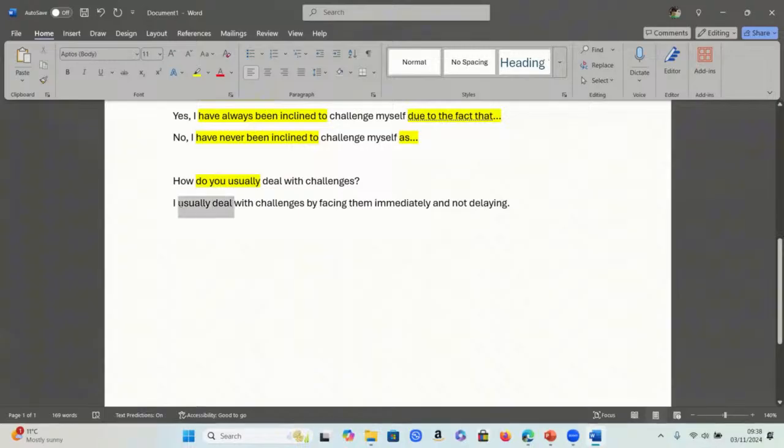It asked a question with present simple and you answered with present simple. So nothing wrong. But does it make a good impression? Or are you thinking, how can I show present perfect, for example? I have always dealt with challenges by facing them. But oh, I've got a better idea: seeing them as ways to improve myself. Goes better. But the point here is we have managed to put present perfect in there.